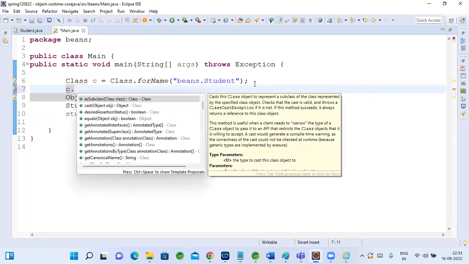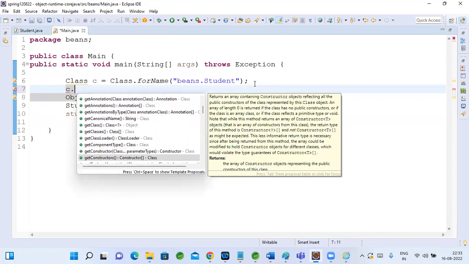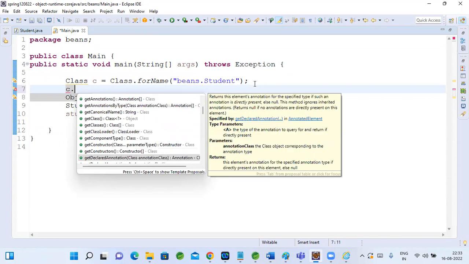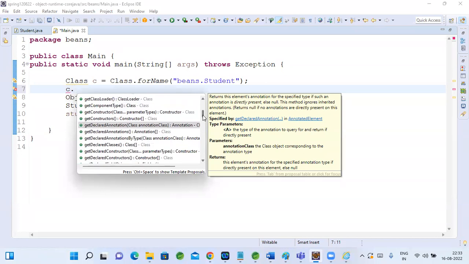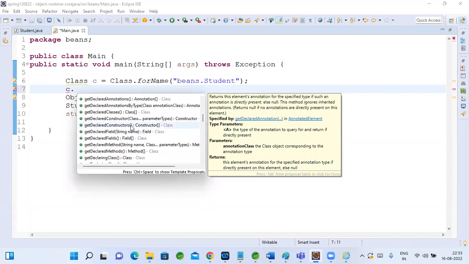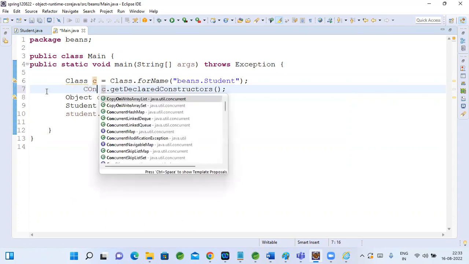Class c dot getDeclaredConstructors. What will it return? A Constructor array.